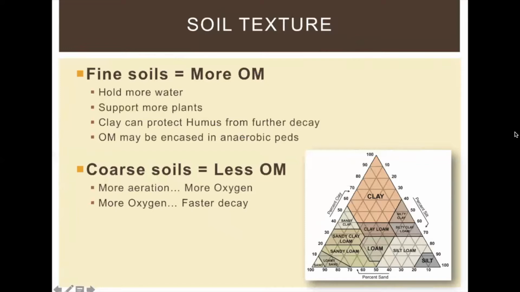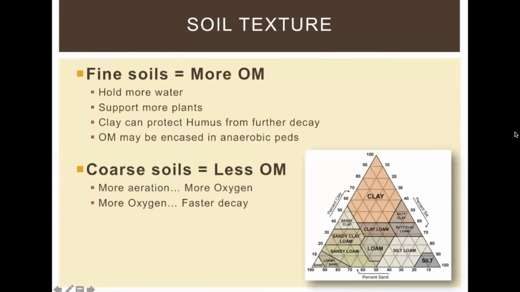This is due to fine soils holding a lot more water. Soils with fine particles can support more plants because of the high water holding capacity compared to sandier soils that cannot support as many plants. So here it's saying a soil that supplies more water holding capacity is going to have more plants on it that originate there. And then the plants are going to drop their foliage, or maybe the roots are going to die. That adds to the organic matter content.